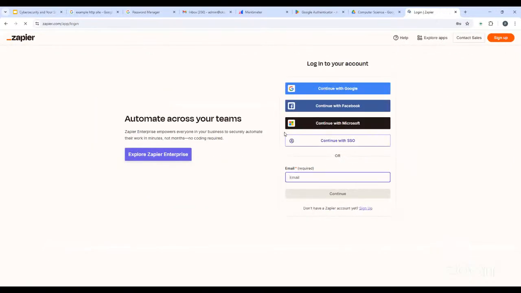another easy way is that you can log in using your Google account. So it's authenticating you through Google or Facebook. This is one good way because you don't want to forget. Or if you put a password, you can see I have a password here, and my password manager has taken the password.